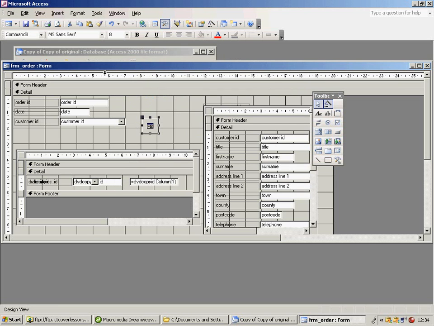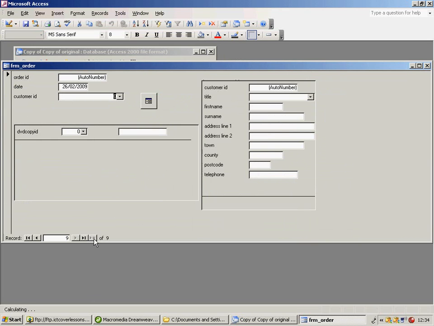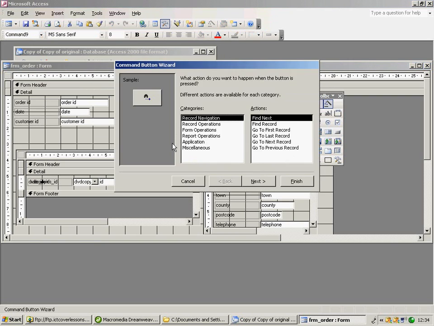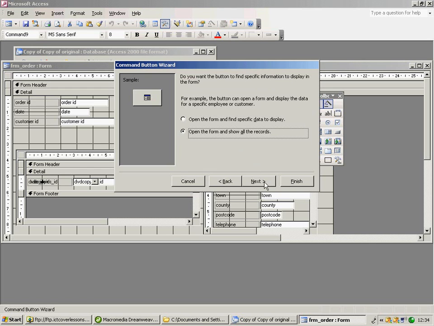I'll just press finish. And now let's imagine Sophie's come in, and oh, that was a bit foolish. I can edit that button later on. Don't know why I just pressed finish. I should have gone through and made it write something. I think, actually, tell you what, let's do that again because that was foolish of me. Okay, let's do form operations, open form, next, ID from postcode, next, and I should have carried on. I pressed finish, didn't I?